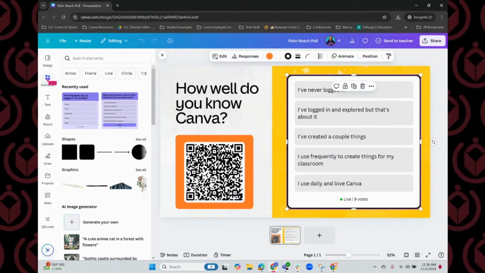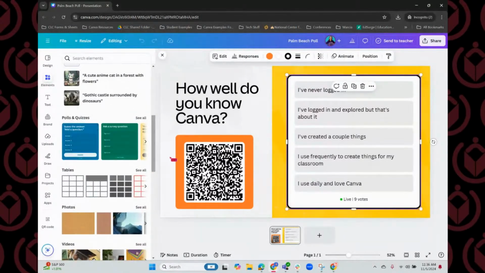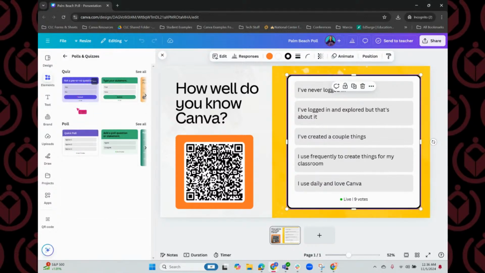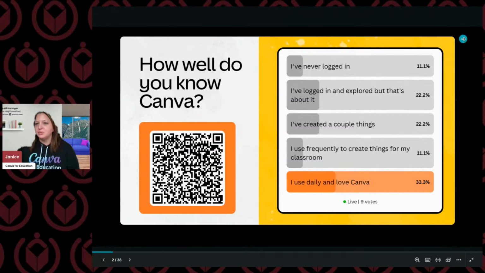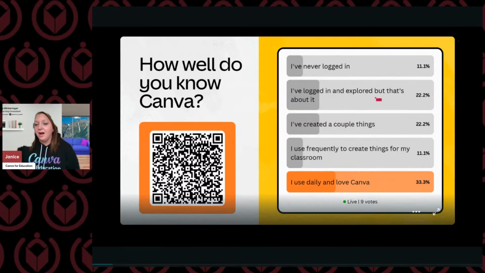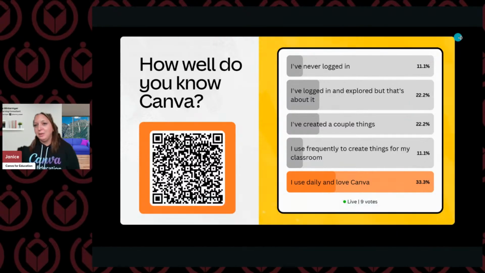Under Elements, and we're going to talk more about design today, but under that Elements tab, they're going to show up right here as their own sort of entity, and you'll have quizzes and polls. So I just wanted to highlight because I think that's so exciting to add some formative assessment and some interactivity in, and so that is where you will see those. And also this is a great idea, gives me a really good idea of where people are at with Canva. So sounds like we have a lot of first timers, so super excited to share this.